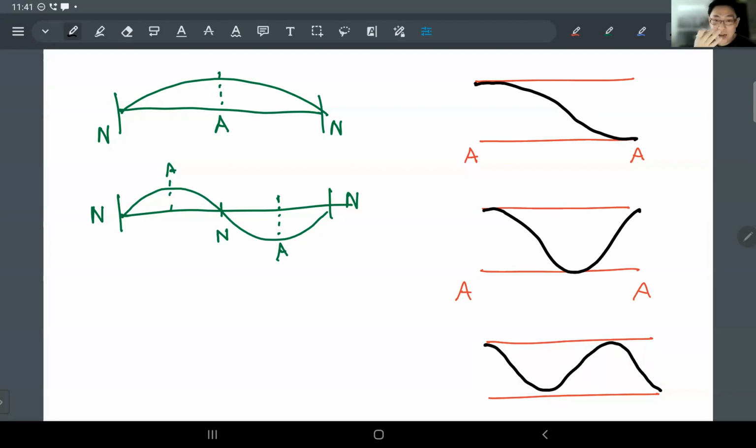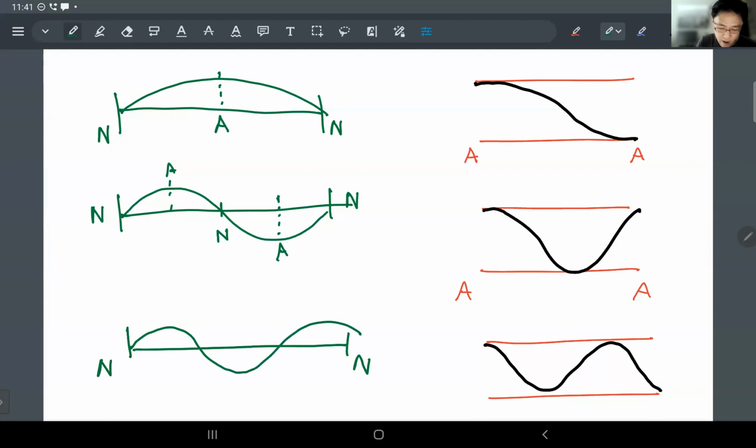So this is what it is. I try to do the analogy with the string over here, right? Because you have a fixed condition that both ends must be a node. So now I can do 3 twists over here. There you go. So now I get an extra node here, an extra node there, 3 antinodes in between, and on and on.